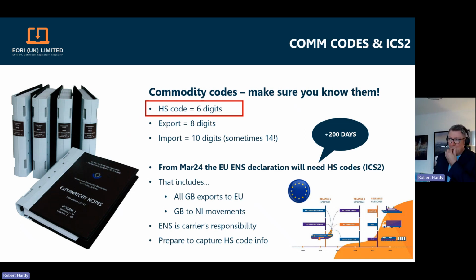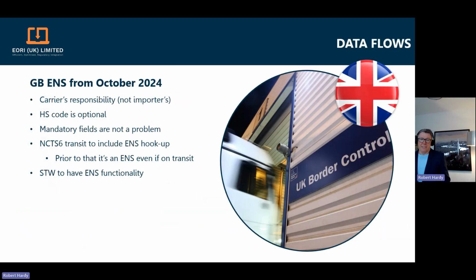So suddenly now you've got the requirement for a safety and security declaration at Calais, for example, for GB exports that also requires the commodity code. Now, that can be a challenge if the carrier is not doing any other documentation. So if the exporter is doing his own export declaration and somebody else is doing this and somebody else is doing that, now the carrier's got the responsibility to do a declaration, and he's going to need the 6-digit commodity code for each of the products on that load. So you need to consider where the heck you're going to get that information from. I can't tell you where you're going to get it from, but you've got to work out a process of how you're going to capture it.